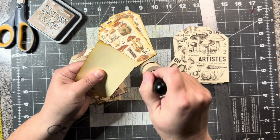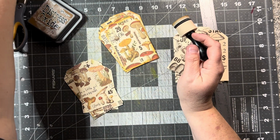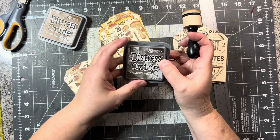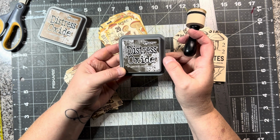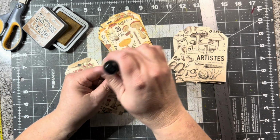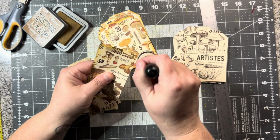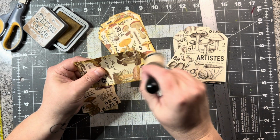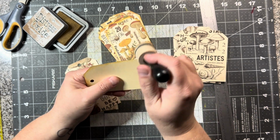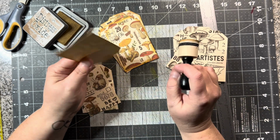In the store, of course I didn't have my glasses on, but I bought Ground Espresso and Vintage Photo. I was thinking this was more of a black, but it's not. It's just a dark brown. So I still need to go and get me a black. My thought process was I'll get a black and a brown. That should do me. The black that I thought I was getting was the Ground Espresso, which, if I had my glasses on, I'd have been reading, and I could see that espresso's not black.